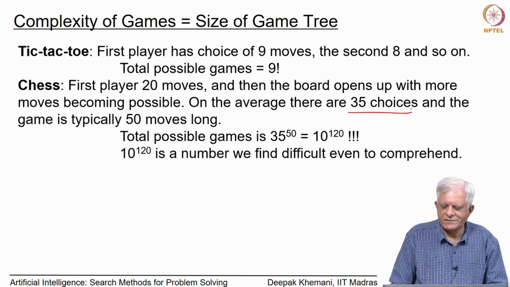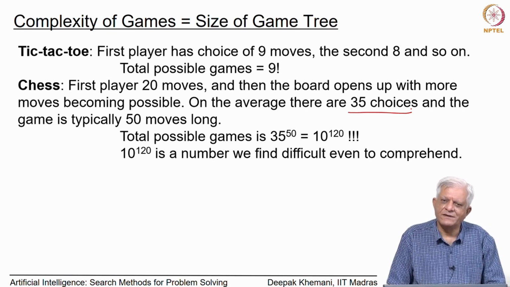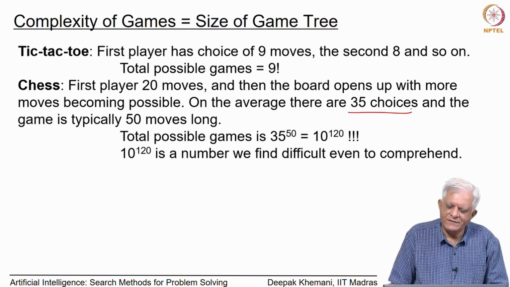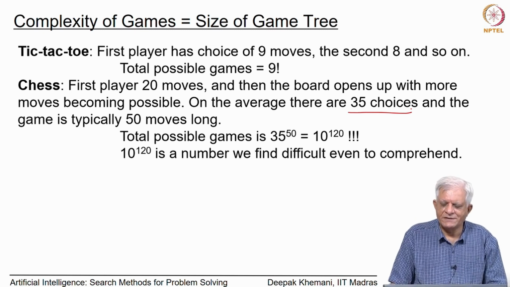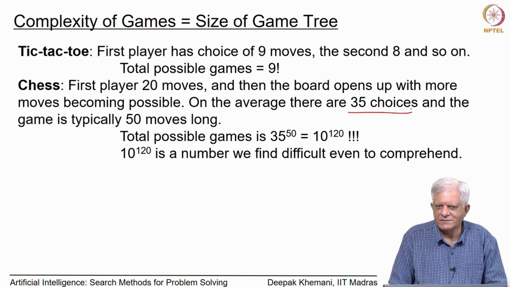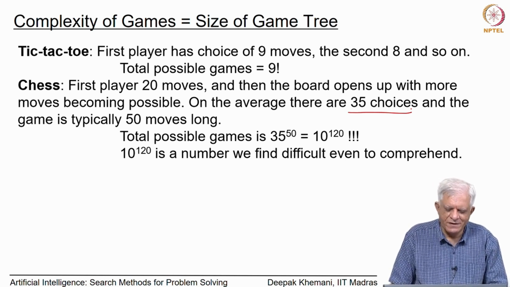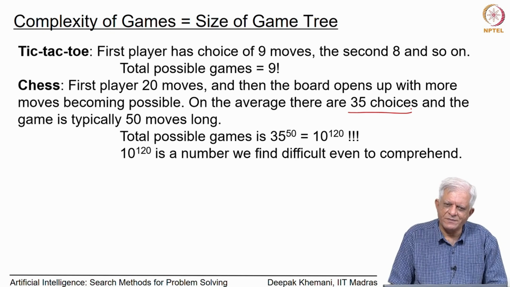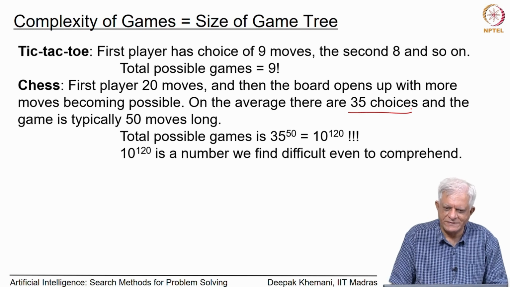If you just think of the fact that the number of fundamental particles in the entire universe is estimated to be 10 raised to 70 or 10 raised to 80 or something, and if each of these fundamental particles was a supercomputer looking at 10 billion moves a second, 10 trillion moves a second, you can see that there would still be a factor of 10 raised to 30, 40 remaining, and that would translate into millions and millions and millions of centuries.